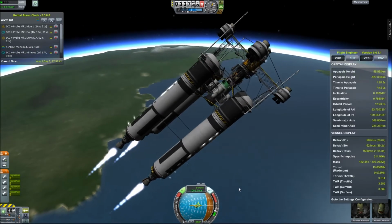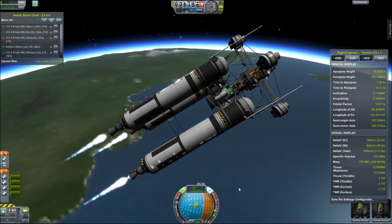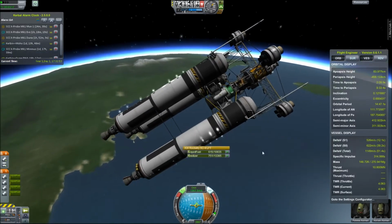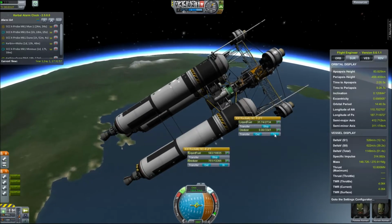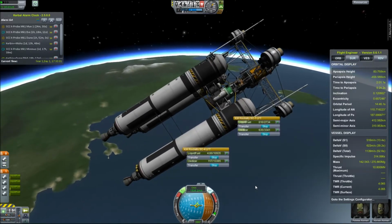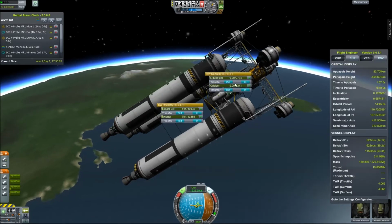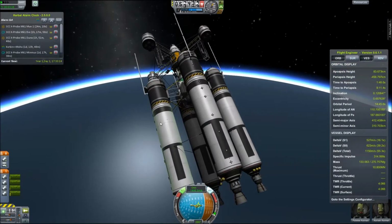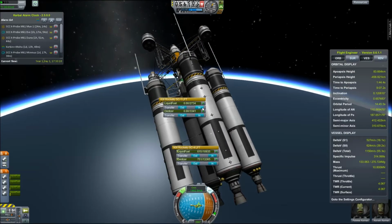Now, some of you might be asking, well, why would you do that? And the simple answer is, if you remember me explaining in a previous episode, the boron arms can dock to anything that doesn't have a docking port. They basically have a magnetic tip on them that once you get close enough to something you can connect to it, and the game treats it as a dock. Therefore, I can use them as kind of like fuel pipes.